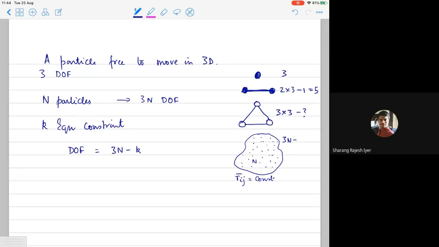For example, in that simple pendulum problem, I don't know if you have heard of something called a conical pendulum. If you look at the motion of a conical pendulum, it actually takes place in 3D, and you would require 3 degrees of freedom to describe the motion of the particle. In the simple pendulum case, it's a plane motion which we analyze, and that's why mostly we get away with plane polar coordinates or XY coordinates.